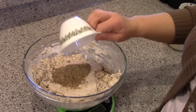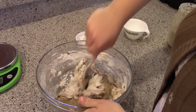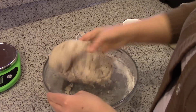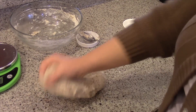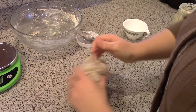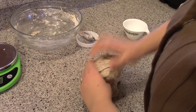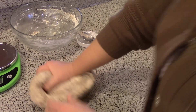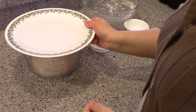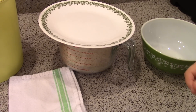That's 150 grams of starter. I'll also go ahead and throw in the salt and the flax seed. You want to mix this together until it forms a dough and then we're going to knead it. It's pretty stiff with the flour and water, so I just get it started with a spoon and then switch to my hand. Once most things are incorporated I'll do a usual kneading motion for about 10 minutes — same as a regular bread recipe — until it's smooth and elastic. Then I'll put it in a clean container, cover it, and form it this evening right before bed. Your starter will now go in the refrigerator until next time you want to bake.